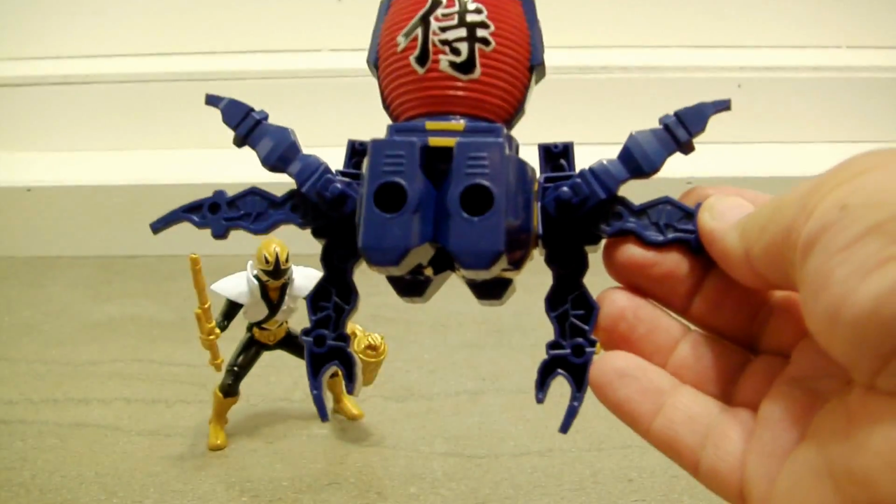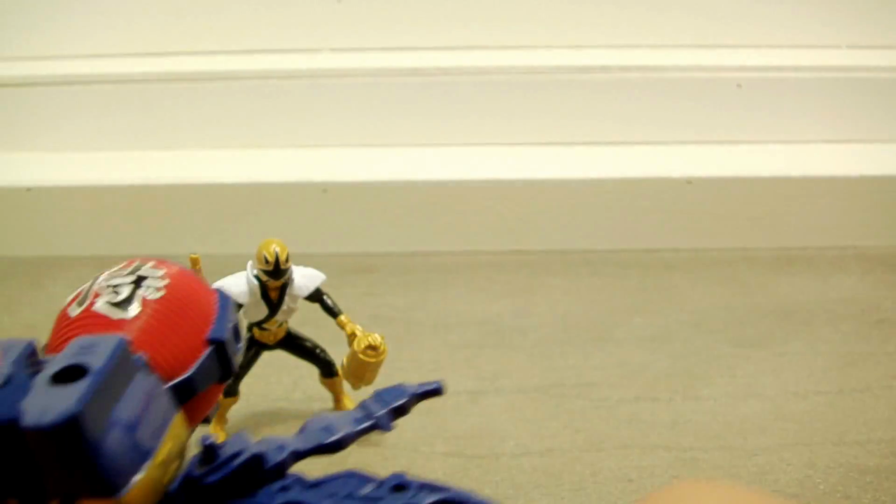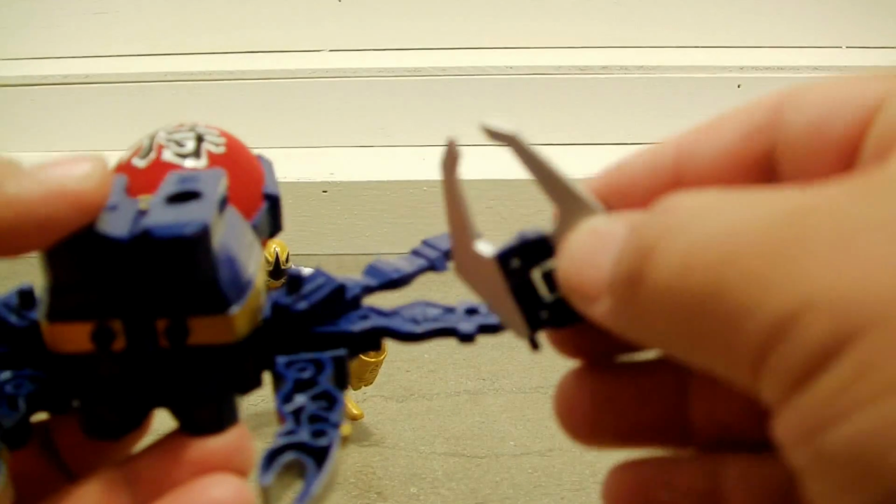Why isn't it focusing? There you go. See, it seems to have a shape, so it's not really meant to go around 360, but you can if you want to force it. Same thing with the other one here. He's holding the lantern.